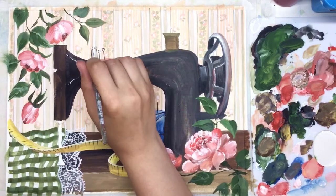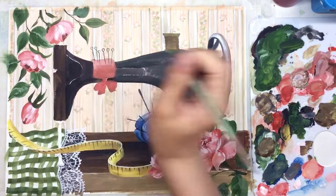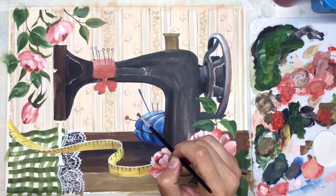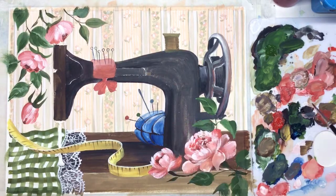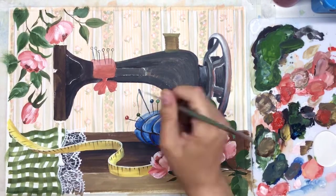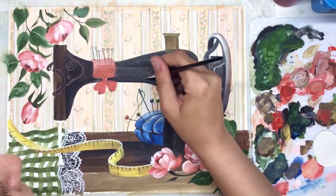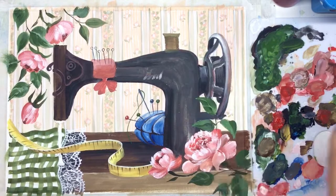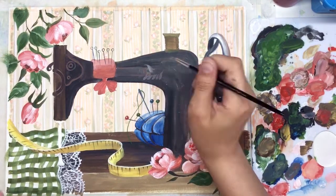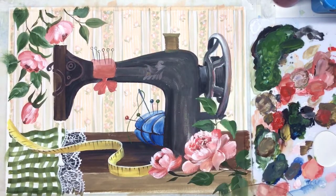We have here some tiny details, for example these tailoring needles. I really really like this kind of brush I'm using for needles and very thin details. It's a one stroke one with an extremely long bristle synthetic brush, by Mine by Plate, and you can paint so thin lines with it, just perfect for needles. And the next step, all about the pattern on the sewing machine.